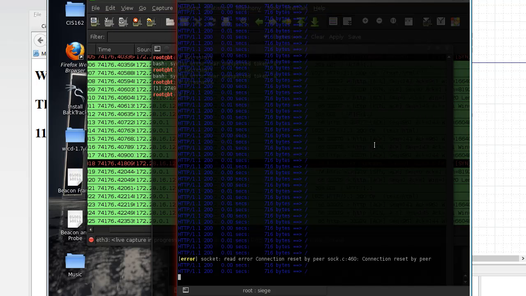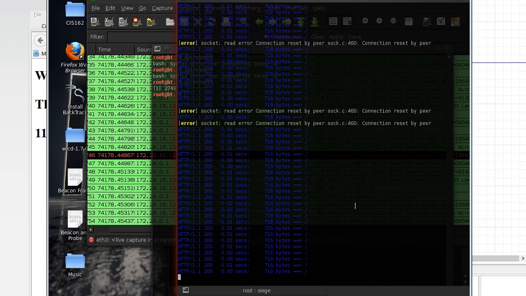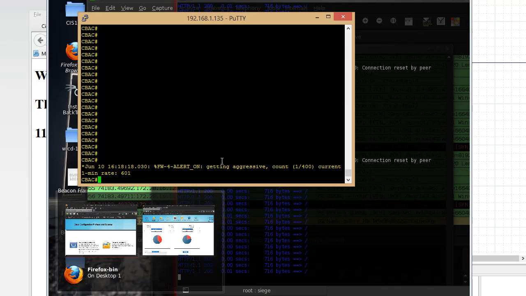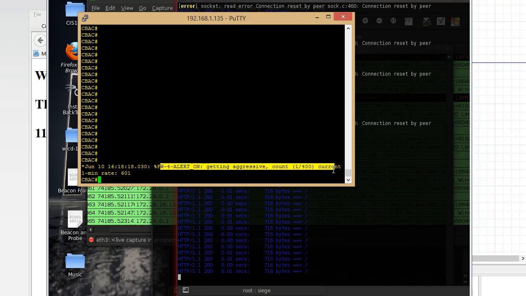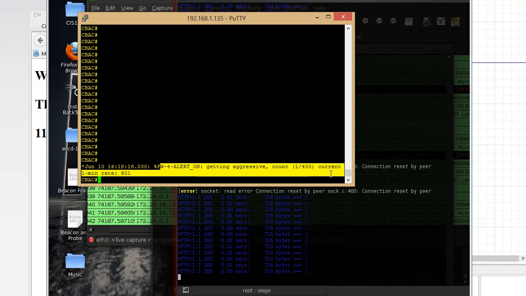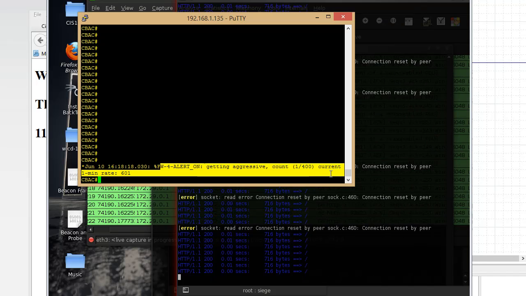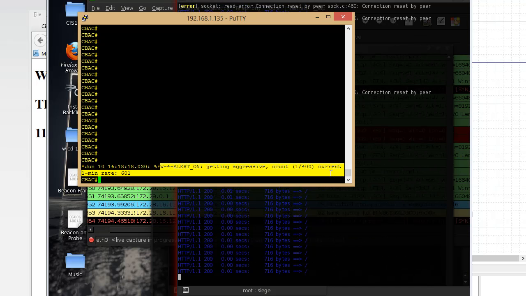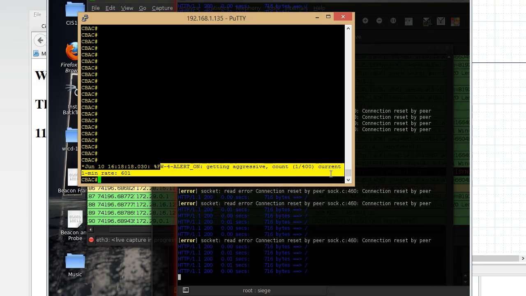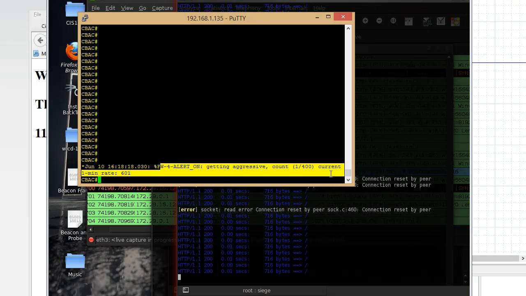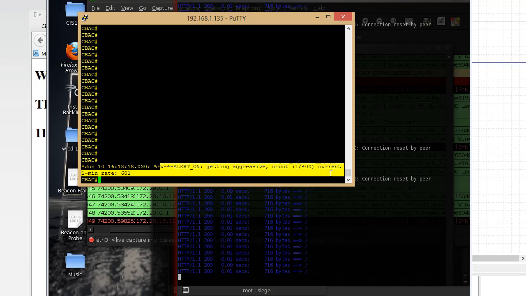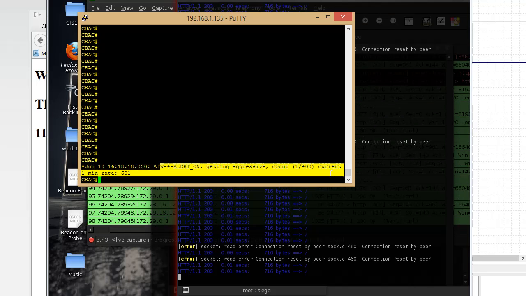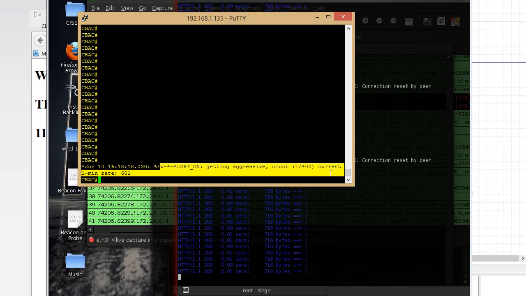See right about the time where I have the connection reset, connection reset by peer, you saw go across the screen, I have the alerts on. I don't have the accounting function on because it would inundate my device with too many accounting messages. I don't really want to see all that. But I have the alerts on, and alerts are set by CBAC by default. Now, here's a lot of resets going on. So I'm trying to protect my web server from queuing up enough resources where it actually crashes and would be unavailable for everybody.